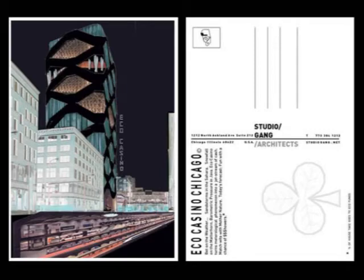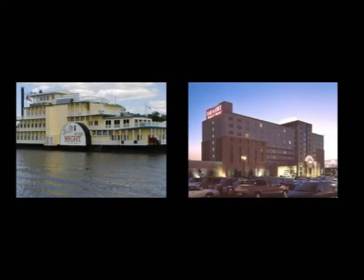And we thought, what a shame, because maybe you could make a casino that would really be more like an eco-casino, something downtown that would be located right on the train line, and it would be able to bring these two things that are seemingly different together, like responding to the environment while at the same time being this pleasure palace. And this is the typical casino around in the Midwest that you see. And what a wasted opportunity.